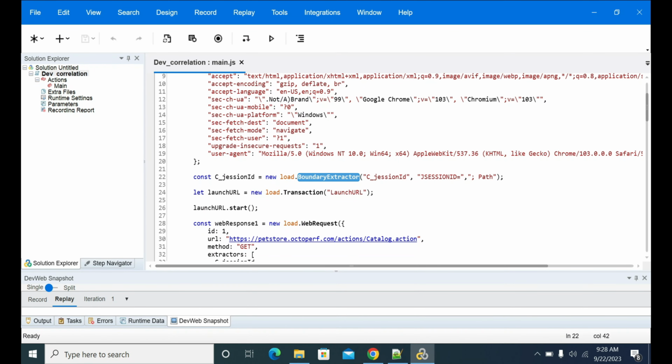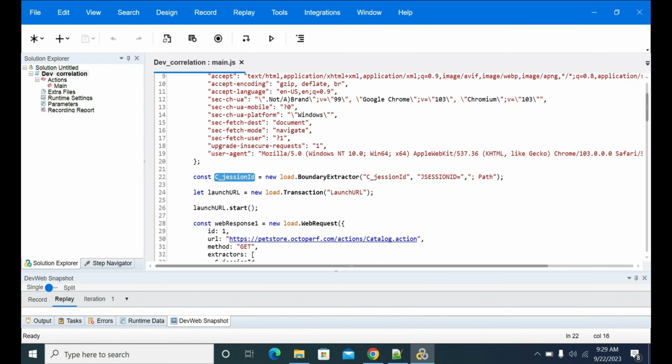The more important thing in the DevWeb protocol is, once you create this correlated text, there is an extractor variable called jsessionid, which I declared. I can use this variable not only in one request. Let's take an example: the first request is where I'm getting the JSession ID. If the JSession ID is updated again after login or some other step in the script, you can directly use the same variable, the same extractor, wherever it's required. So this is one of the advantages we have.